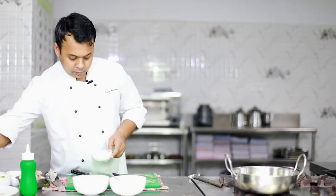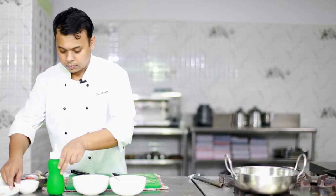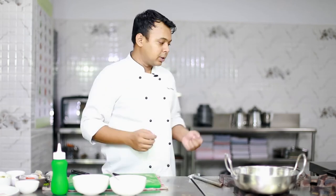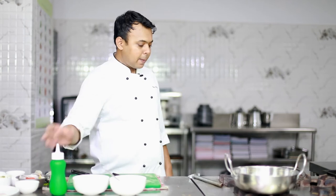Breadcrumb. I have kept some mayonnaise as an accompaniment. Today with any kind of fries, we are very fond of having mayonnaise. So I have kept some mayonnaise with that.